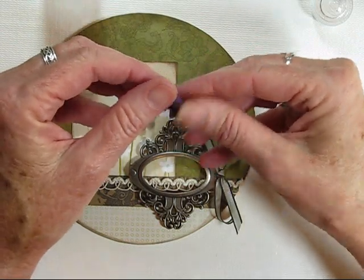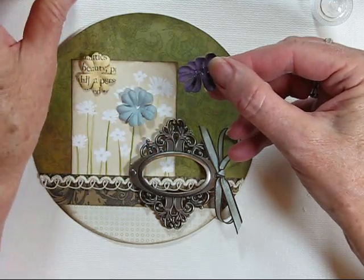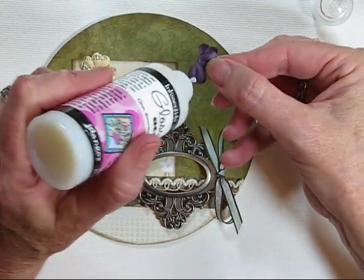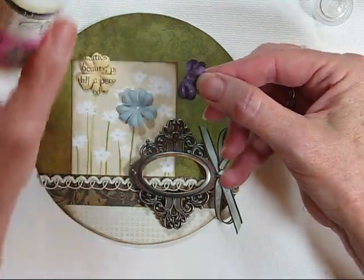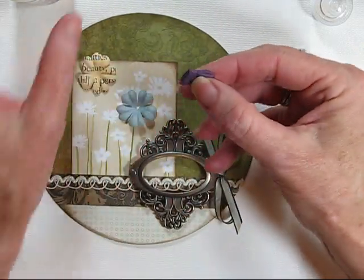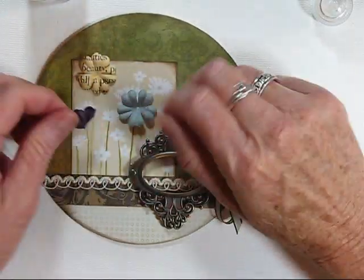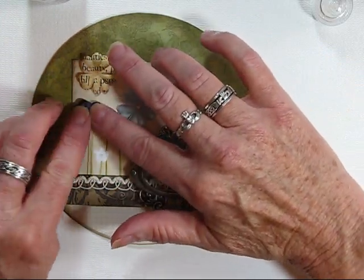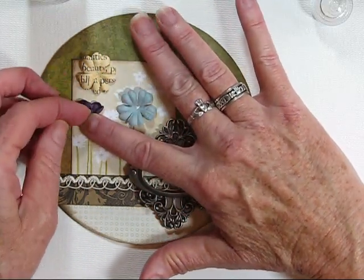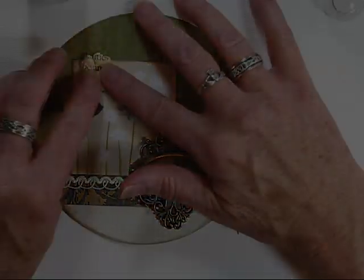And for this flower, I'm going to go ahead and make a little flower bud. And so I like to fold it in half. And you can either put a glue dot or the glossy accents inside. And kind of pinch it in half. Add a little more. And pinch it in half again. Then I'll add some just so that I can stick it down onto my project. And this dries really fast, and once it does dry, then you can go ahead and fluff up your little blossom leaves. Like so.